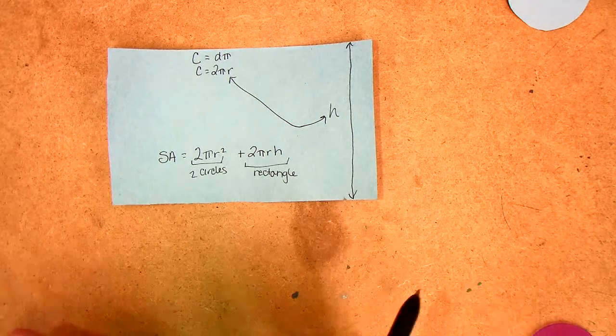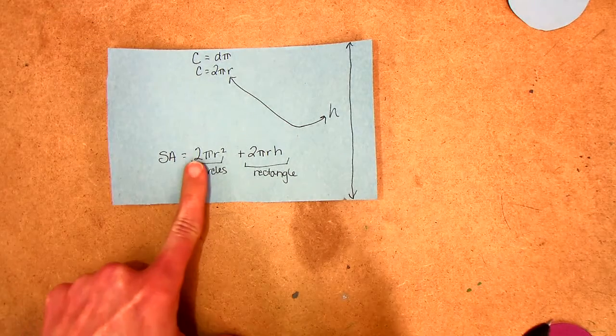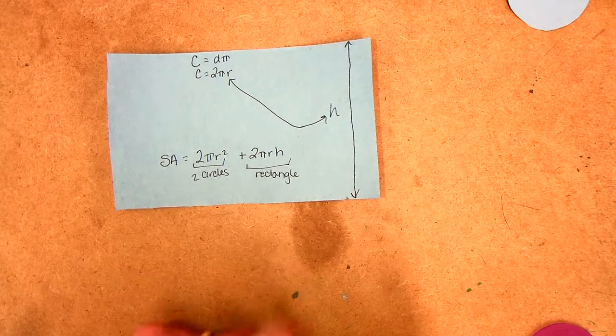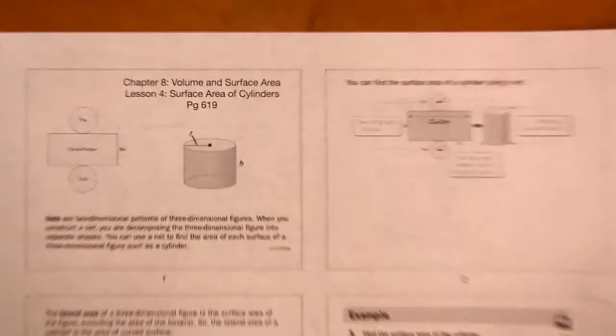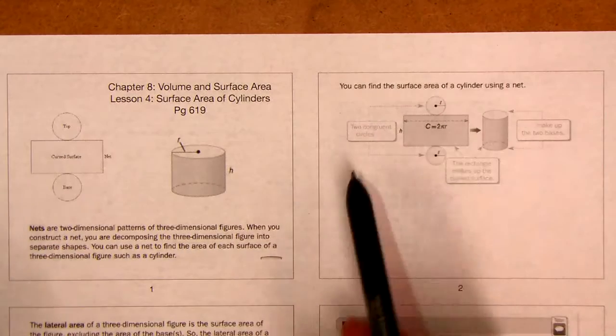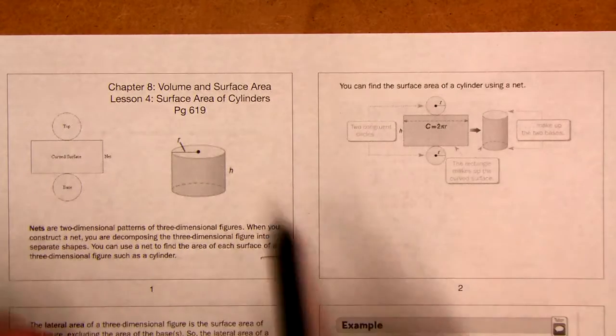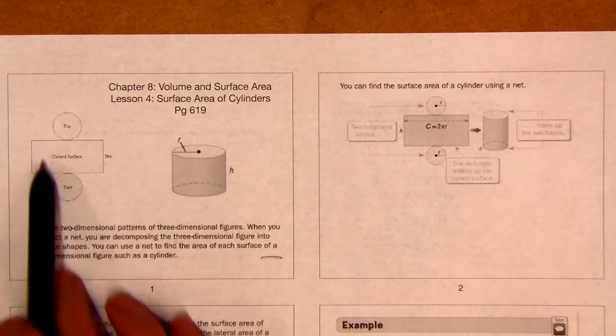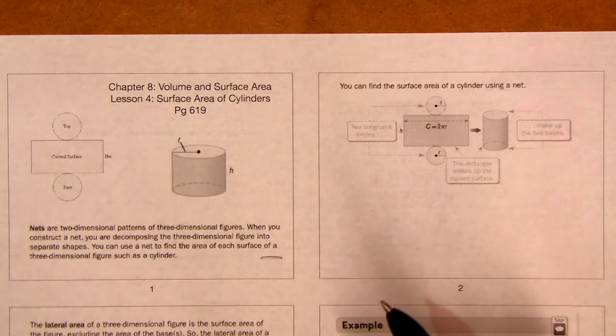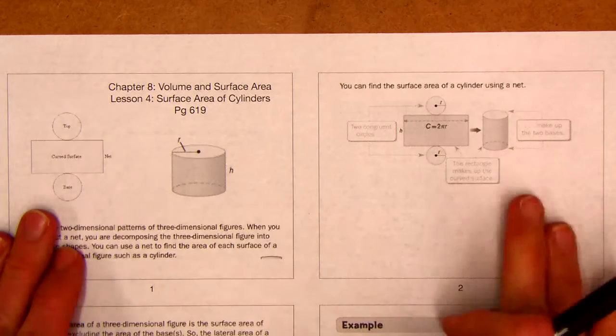All right, so take a minute if we need to pause me and copy that down on your foldable. So surface area of a cylinder, and I'm going to get to that, and you can see that some of this is already laid out for you. Okay, talking about a net, that's just basically what it looks like if you take it all apart. So I basically showed you this with my little cylinder that I had for you. So you can maybe skip over that.